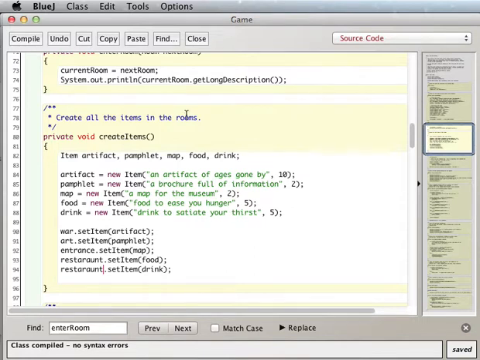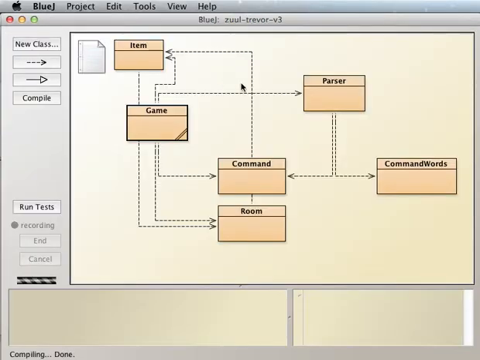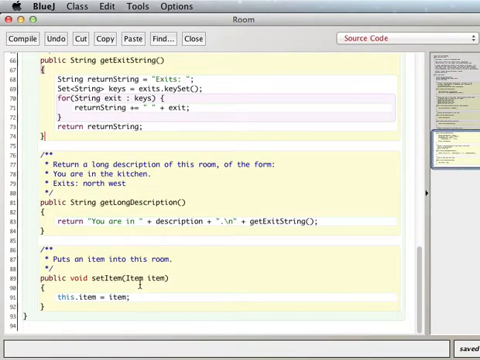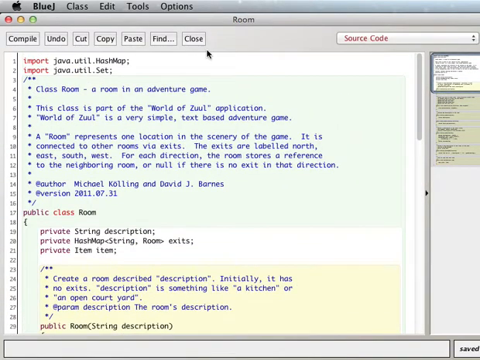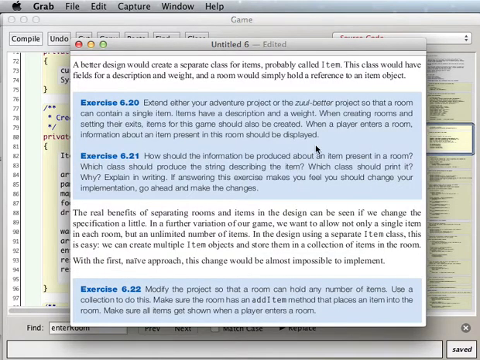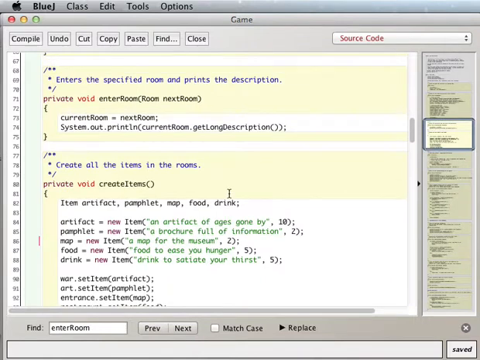The only issue here is, right now we only have one item in a room. So what happens is when you call set twice on the restaurant, it's going to overwrite the food item, and you're just going to have a drink in here. But let's make sure that we can do all the things we need to do with the single case, and then we'll fix that. So let's see. When creating rooms, okay, we're creating everything right, it looks like. When a player enters a room, information about an item present in this room should be displayed. When a player enters the room, we want to display the information. So enter room, and we have a display right there.